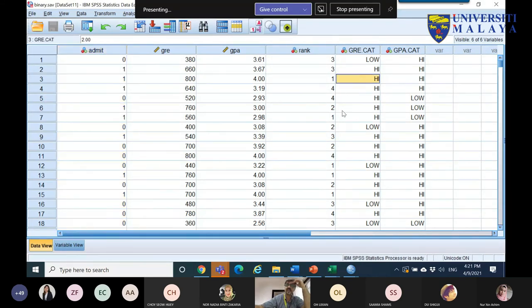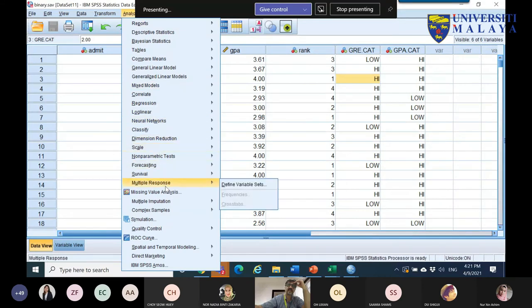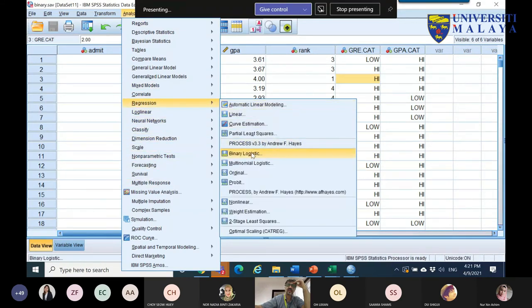But binary logistic regression, can you see my screen now? Yes. Okay. So in order to run the binary logistic regression, you go to the regression. We have two types of logistic regression, binary and multinomial. The binary can be run when your outcome is 0, 1. The multinomial logistic regression is a kind of extended binary logistic regression when your outcome has more than 2 levels. Suppose that we don't have yes, no. We have, for example, low, moderate, high, correct? So in this case, when your outcome has more than two levels, then it is advised to use the multinomial logistic regression.